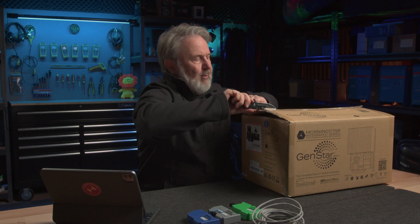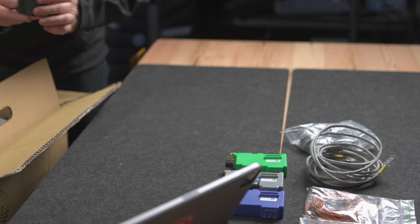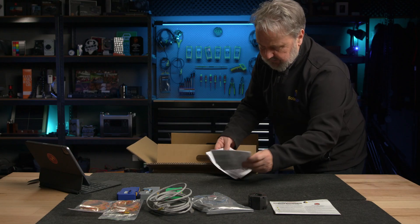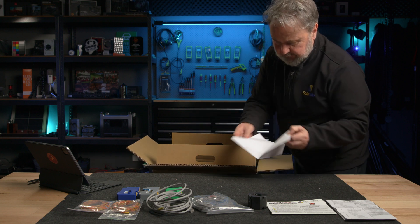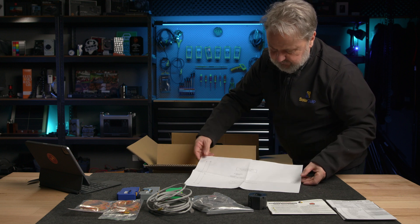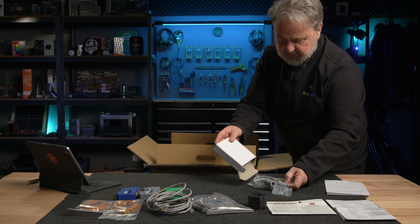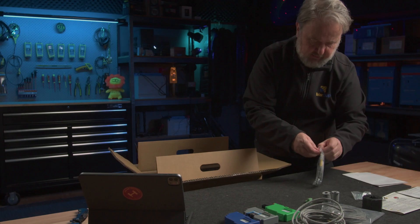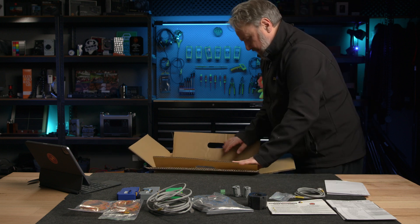It's taken me a while to get to unboxing it, but it is a currently available product. It looks like there's a battery temperature sensor and a very big ferrite coil in here. Yet another quick start guide — I love those quick start guides — and in multiple languages. We've got a Genstar MPPT map so you can understand all the terminals, and a template for mounting the unit, which is rather nice. And a little box full of things: terminal blocks, some more ferrite coils, screws, another comms cable labelled CAN — MS CAN — so it's a proprietary CAN system.